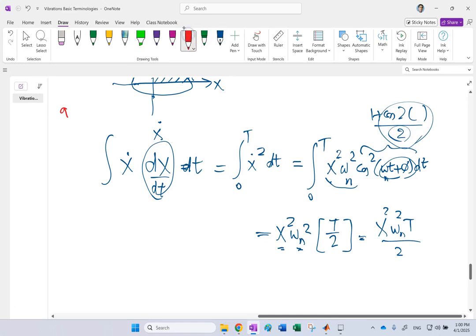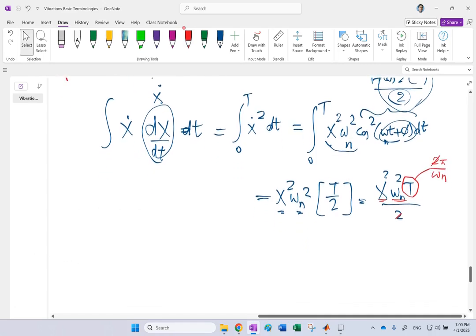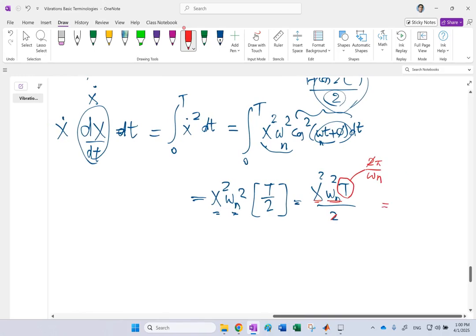formula, because first of all, the area under that is proportional to the time that it takes to go around, to the omega n squared and to x squared. But remember that omega n and t are related. T is 2 pi over omega n. So if I want, I can get rid of one of the omega n's, and then that 2 and this 2 would cancel. So if you simplify this a little bit, you are going to get x squared, and then pi, and then omega n, correct?